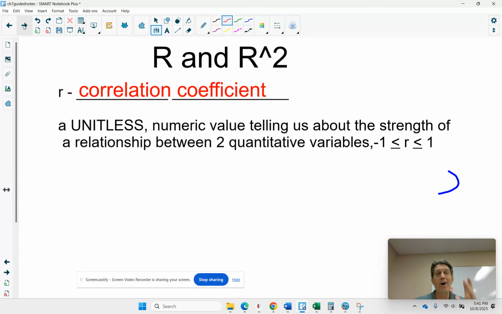R and R squared. R is the correlation coefficient. Remember, this is just review, R is between -1 and 1. R tells you how strong it is. There are some standards: if it's bigger than 0.75, it's strong. If it's between 0.75 and 0.30, it's moderate. If it's less than 0.30, it's weak. That includes things like -0.96, which would be really strong. So it's the absolute value of R in terms of the strength. The -1 and +1 are perfect.